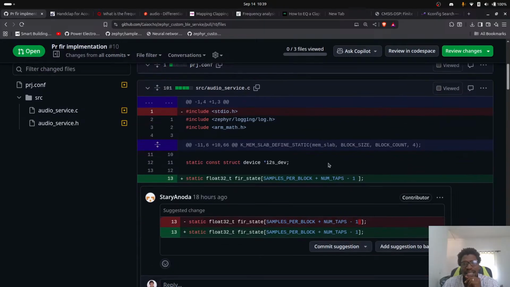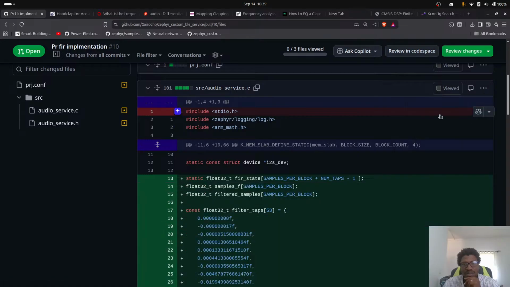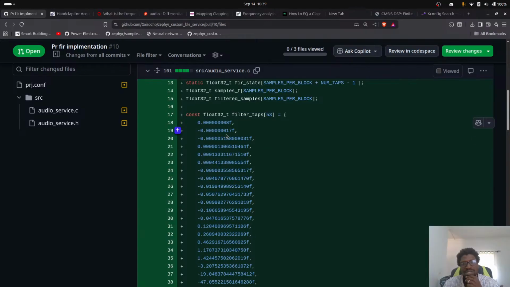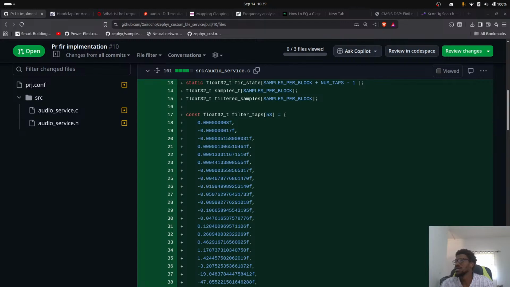And then the other thing that we did here is I will just remove comments from now. Don't show comments for now. The other thing we did is we use this filter that we designed from FIR.com.